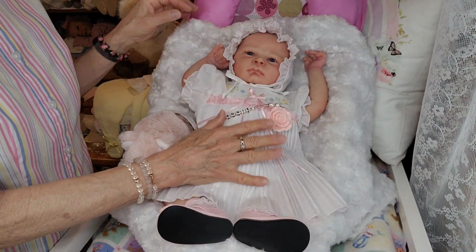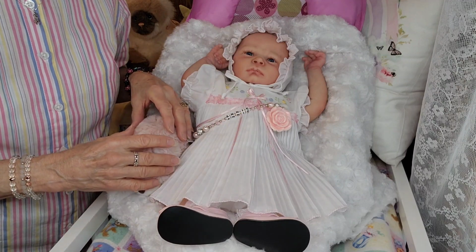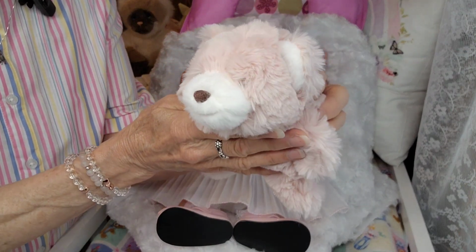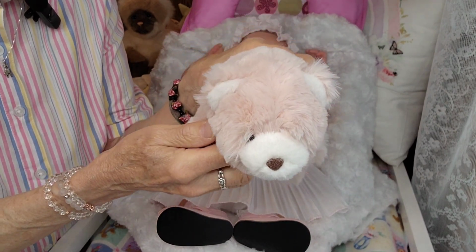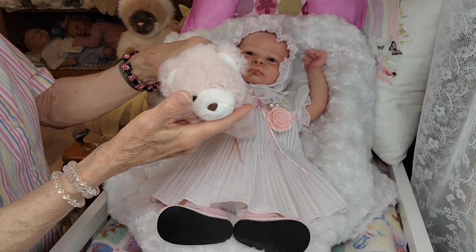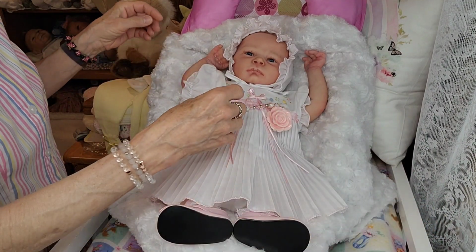All right, let's go ahead and get started and get this little one changed. She is wearing a gorgeous outfit that her Auntie Shara from Reborn Living Dolls sent her. And I just love this outfit. She also sent this darling little bear. Later on, she told me that when she was packing up the package, this little bear just jumped right in. He wanted to come along too. So anyway, super soft, darling little bear, perfect size for her. But for now, I'm going to go ahead and set him aside right here so he can watch everything that's going on while we get her changed.